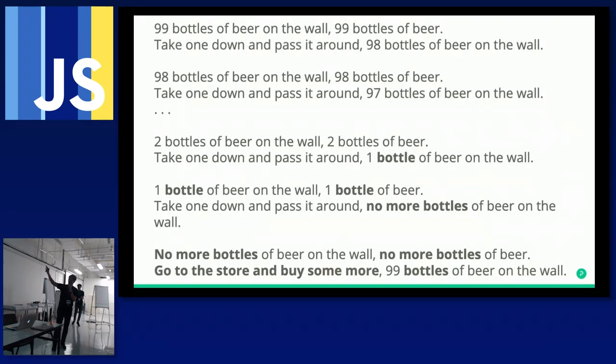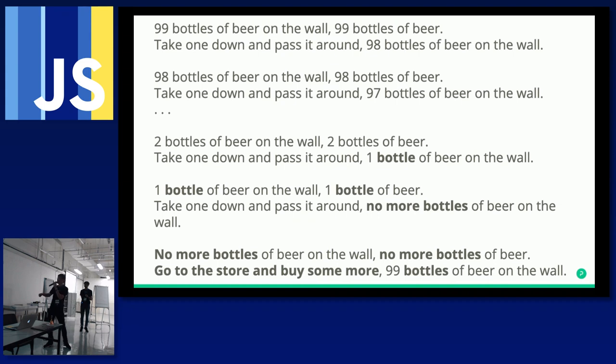The way we are going to do this exercise is you need to write a program, and this program, when run, is going to output these lyrics. These are actually a set of lyrics. The song starts with the top. It says 99 bottles of beer on the wall, 99 bottles of beer. Take one down, pass it around, 98 bottles of beer on the wall. And the lyrics continue by reducing by one, okay? One bottle of beer reduced.